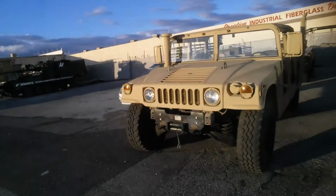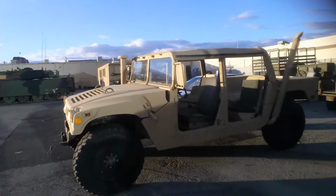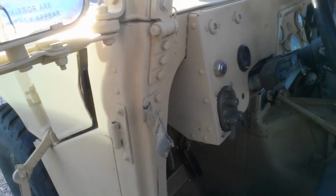You may notice two vehicles, one right here, and another one right there. We'll get to this one and its future fate shortly. But as for this one, many a folk out there will recognize this bad boy as the Humvee. Not the H2, not the H3. Those are just overpriced truck frames. This is the real deal. Although this one doesn't look like, I'm not certain if this baby is actually operational. It's definitely not up armored, because that baby will not withstand much. Not sure why that glove's there.